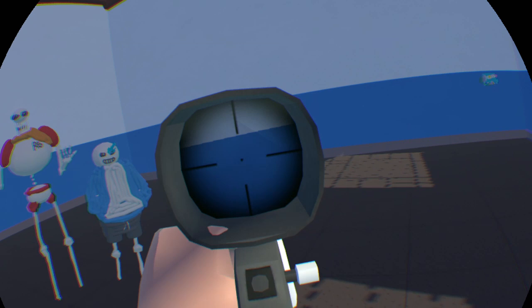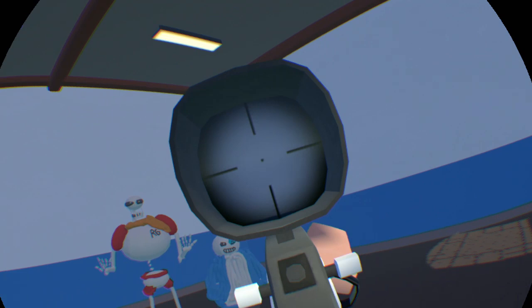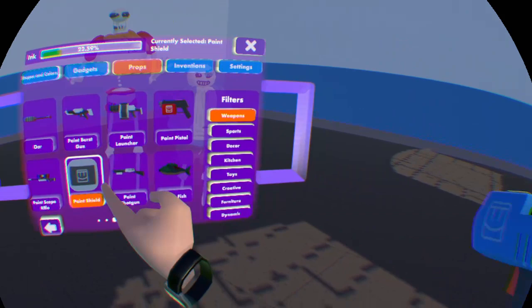Pirate's hand. Wait, how do I reload? It auto reloads? Is that really a better aim? Because it's not really that zoomed in relative to where it's at. I did not mean to do that.